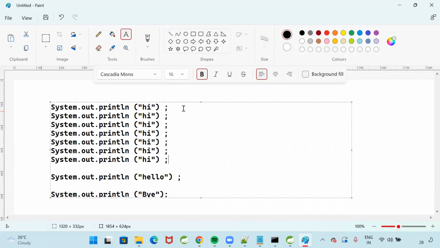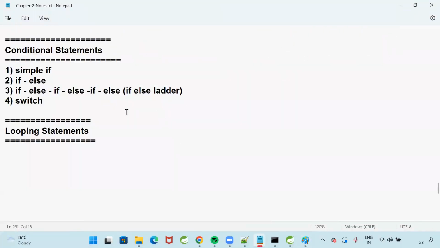In Java, if you want to execute the code only one time based on the condition, for example, if email ID and password are not valid, display the message only one time, then go for conditional statements. Simple if, if else, if else ladder, and switch are available.